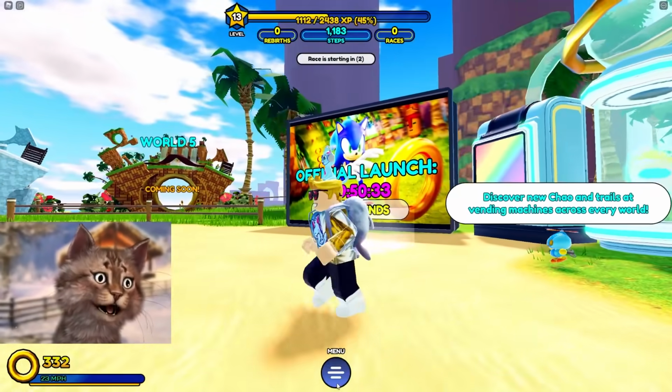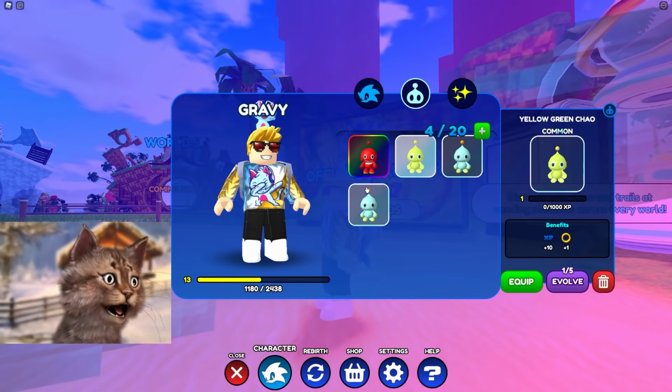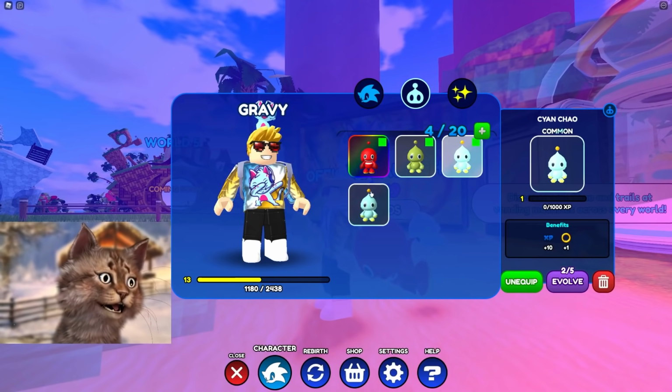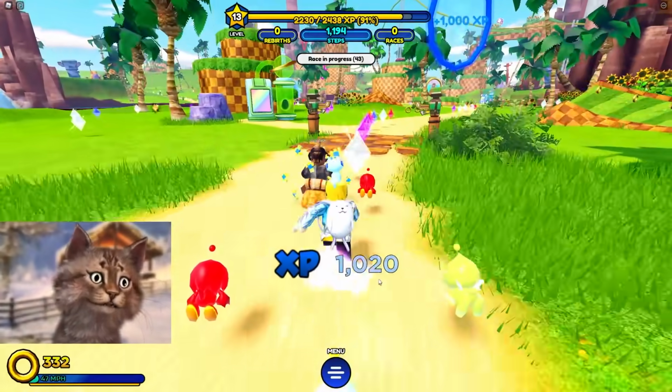Okay, how do I equip these? Characters over here. Oh, yo, look at this. I have this crazy one. Oh, man, I'm going to equip that. How many of these can I equip? All of them? Bro, I'm equipping literally all. You can equip three. And then I have a trail. Okay, that's pretty cool. Look at me now, guys.